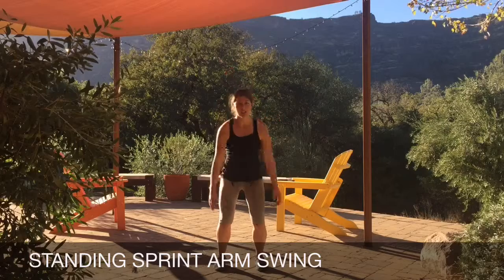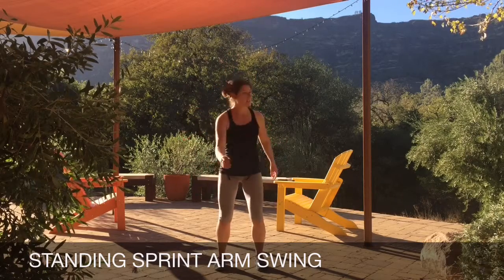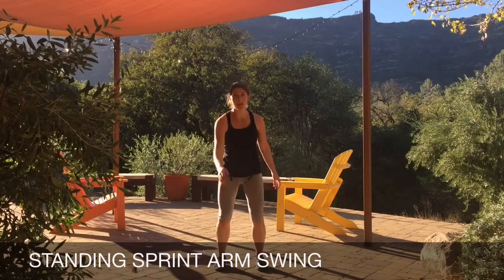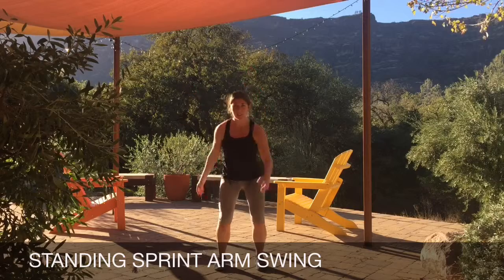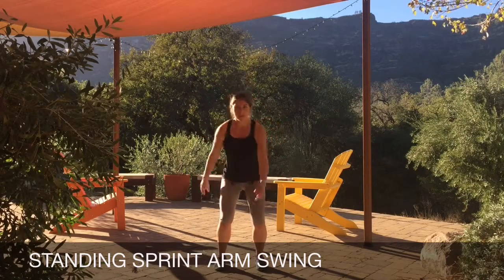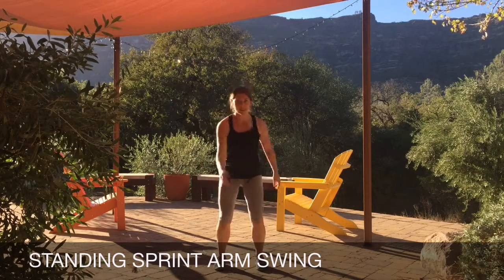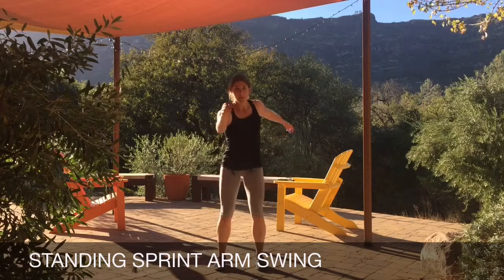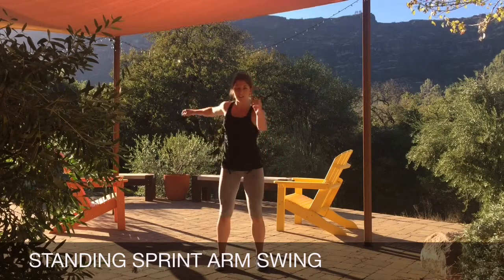If you have any tension or injury in your shoulder, just keep the swing a little bit lower. We're not here to create pain. We are here to move through some tightness in the body safely, effectively. Might not happen today, might not happen tomorrow, but we keep showing up, we keep practicing, and we keep using our body as a channel to clear out our mind. They all work together.